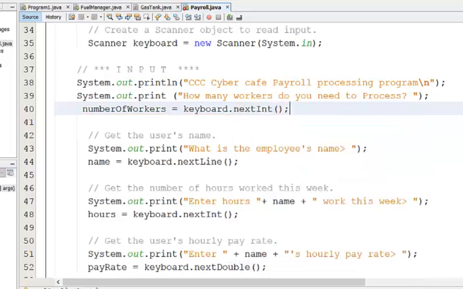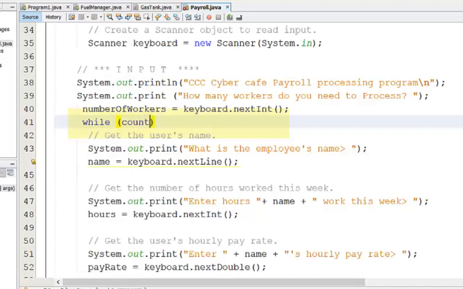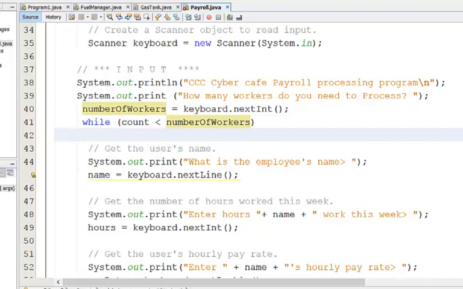We've already decided that we will use a while loop for this example. So while the count is less than the number of workers, and remember we're starting our count at 0, then we are going to process that worker. Now we're going to need braces here at the beginning and end of the while loop.